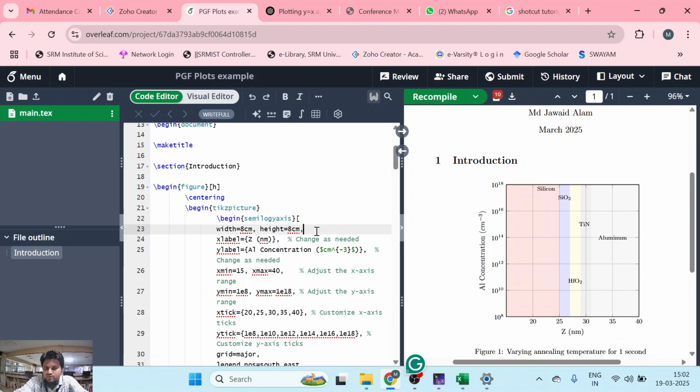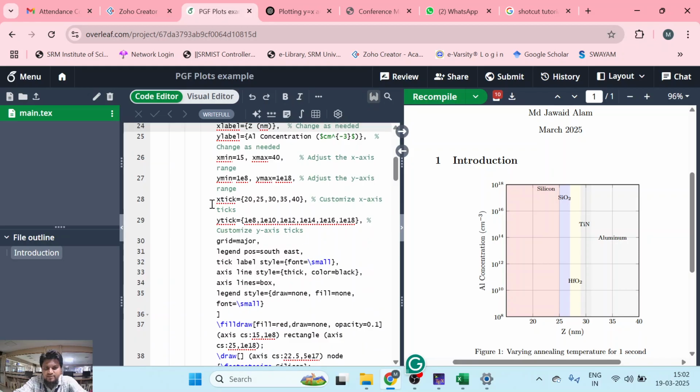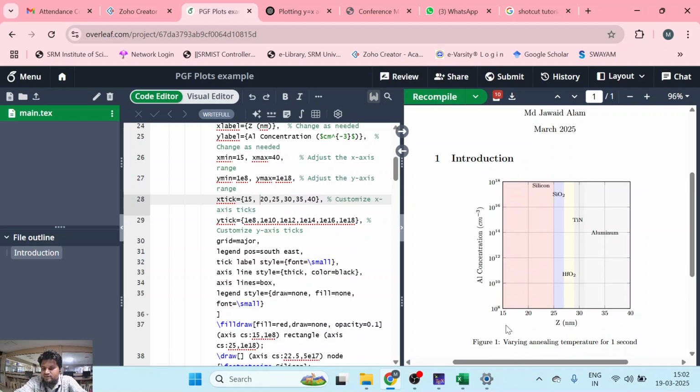Width and height you can control of this axis. Then xlabel, ylabel, that we had already discussed. Xmin, ymin we have already discussed. These two things are especially for controlling the ticks. So these are the ticks, xtick and ytick. You can see that I have not given 15, so 15 is not plotted over here. If I give 15 also, then the graph will show 15 at its own position.